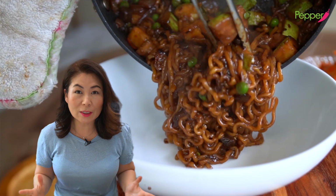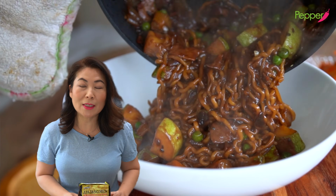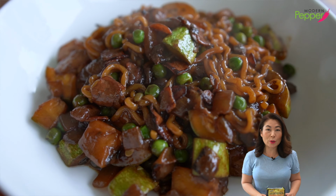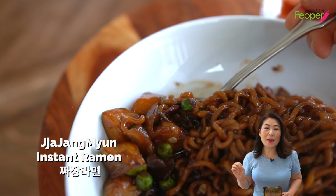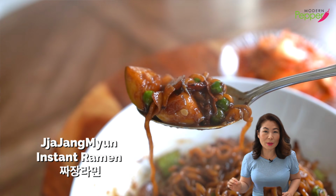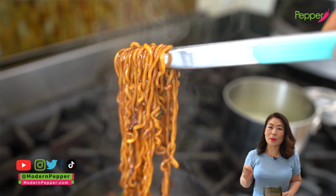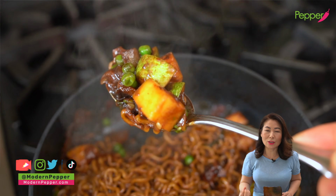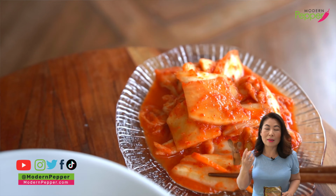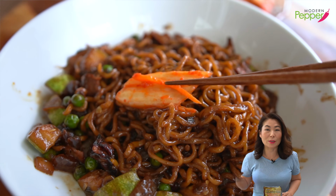Are you craving for jjajangmyeon, but the only thing you have is this JjaJangMyeon Instant Ramen? Well, today I'm going to show you how to turn this into this gourmet tasting jjajangmyeon ramen that does not taste like instant ramen. And I'm going to share all my tips and tricks to turn this into a delicious jjajangmyeon ramen that tastes almost as good as the real deal jjajangmyeon noodle dish.